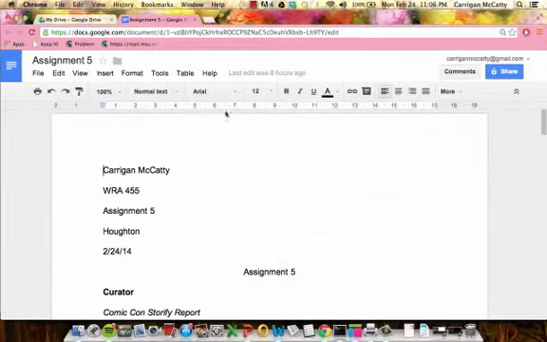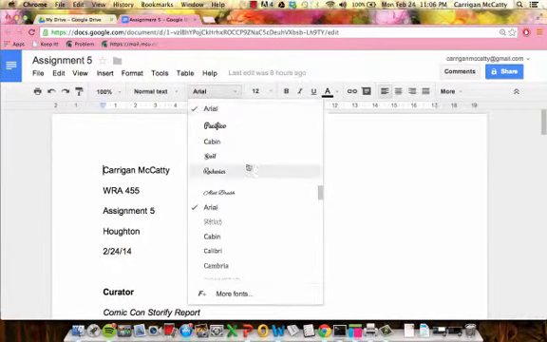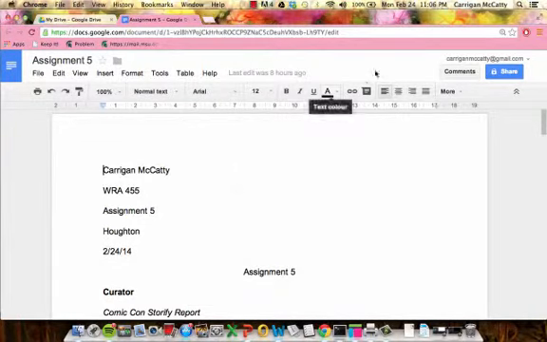Google Drive has almost the exact same toolbar as Microsoft Word, and some might say that the simplicity of the Google Drive toolbar is actually much easier to use. You can change your font. I find importing fonts into Google Drive is much easier than Microsoft Word. It's almost the exact same toolbar as you would see in Microsoft Word, and it's very simple to use.